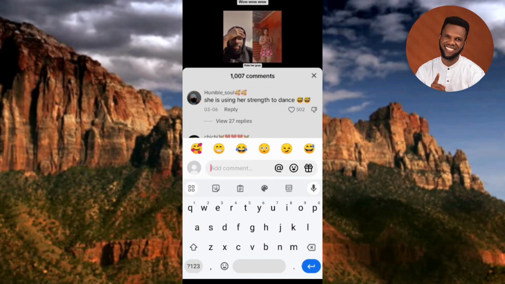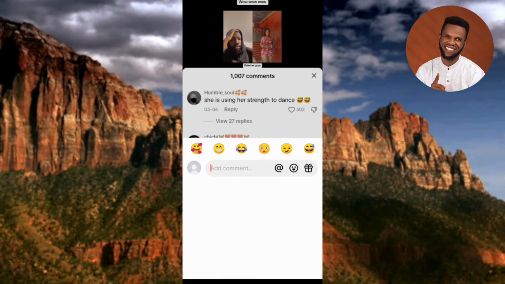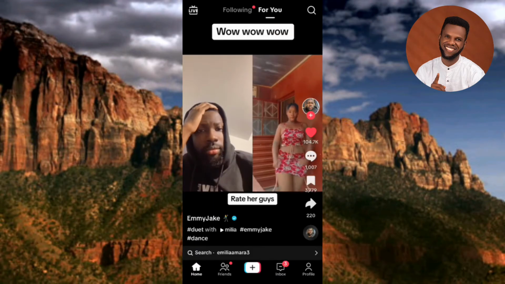So guys, now let me go over to the second tip, which is actually reporting a problem. So we're going to be reporting a problem of not being able to comment on TikTok videos using voice note. We're going to tell TikTok that we don't have the voiceover or the voice recording effect, which enables people to comment on TikTok videos using voiceover or using voice note. So guys, now for you to do that, what you have to do now is to go back. Let me go back to the home page of my TikTok account. So guys, now you can see this is the home page.